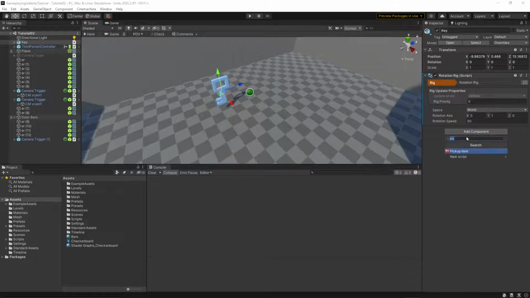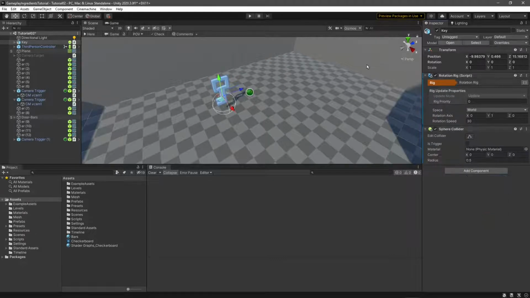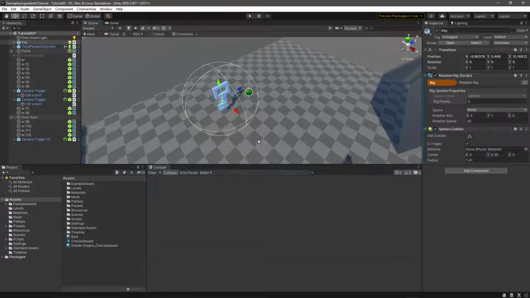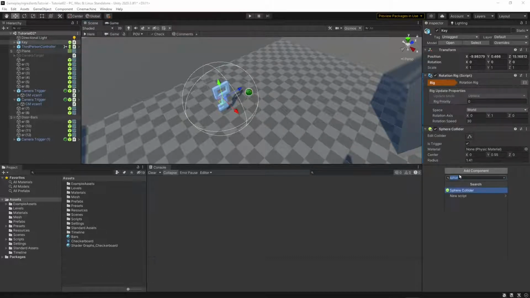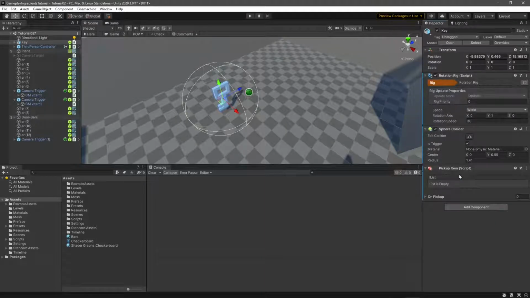We are going to use a sphere collider, and we are going to move it around, set a better radius, and we need it to be a trigger, because if it's not a trigger, the player won't be able to enter the space of this sphere, and it's never gonna pick it up. So here we have a pickup item.